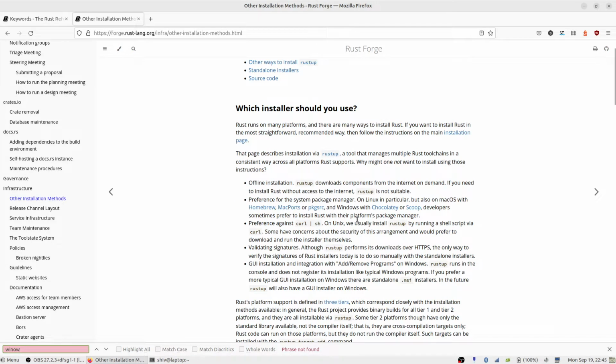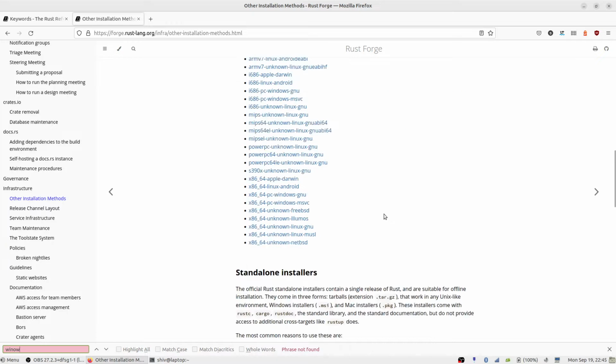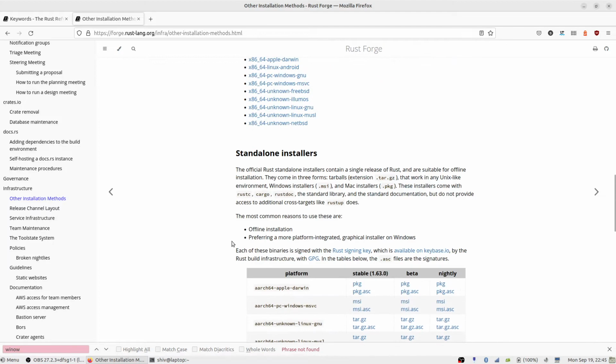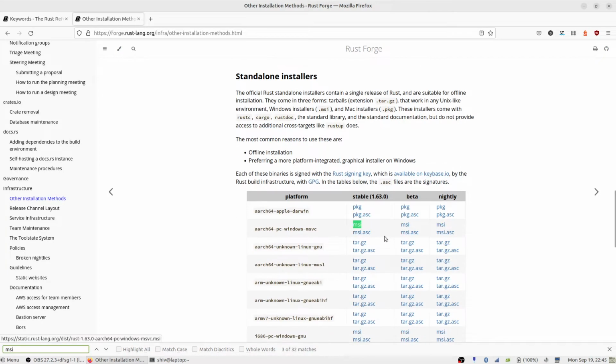Okay, so in Windows you can install it with Chocolatey, or you can install on Mac with Homebrew, MacPorts, or pkgsrc. On Windows we have another option, Scoop. There should be executable installers. I believe MSI files should be there. Yep, MSI. So this is Windows. You can download the MSI packages and install from MSI.